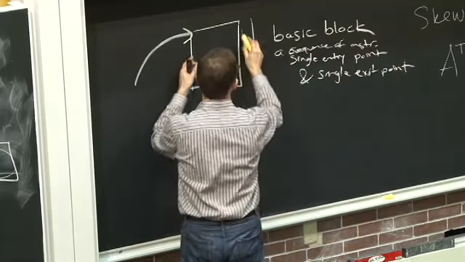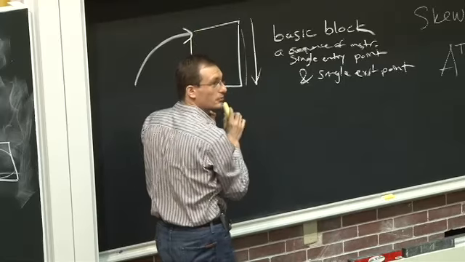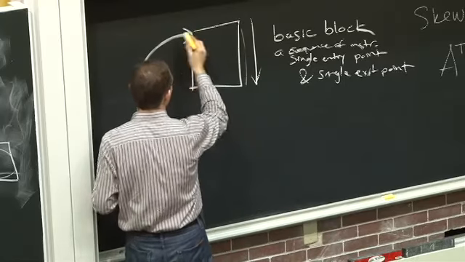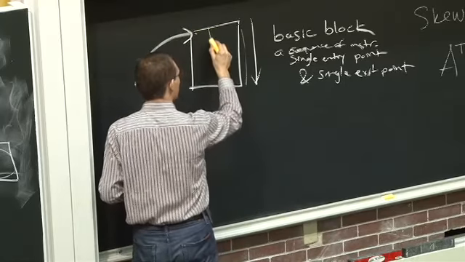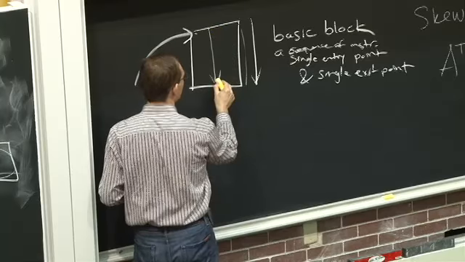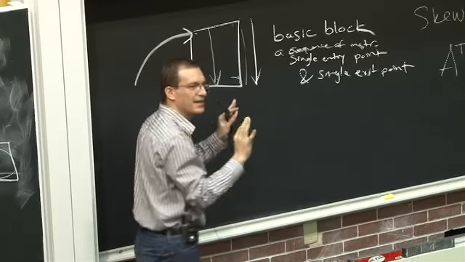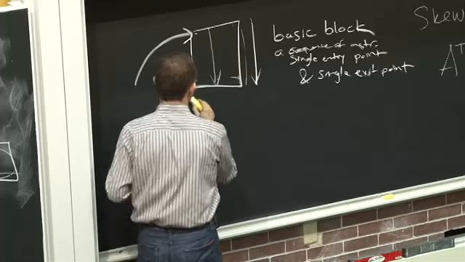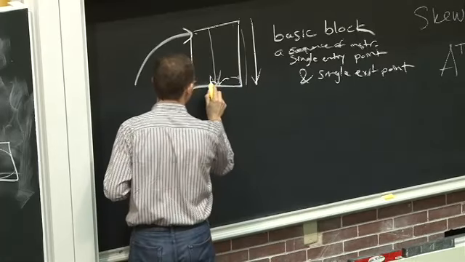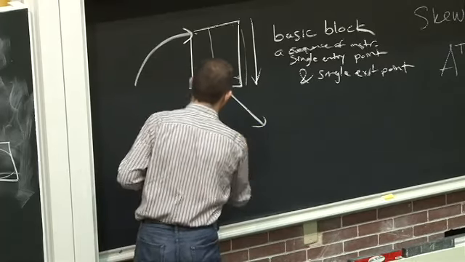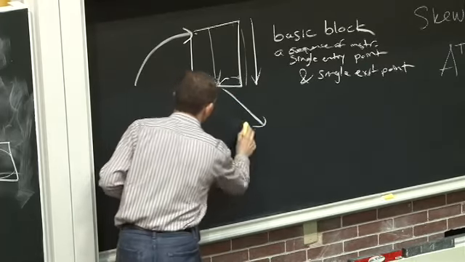Which means that there is no branch within that sequence of code. Which means that when you enter this basic block, you're going to execute until the branch. You know for sure that you're going to execute, unless there are exceptions, until the branch. And then usually basic blocks are terminated with a branch, and the branch can go multiple ways. Right?